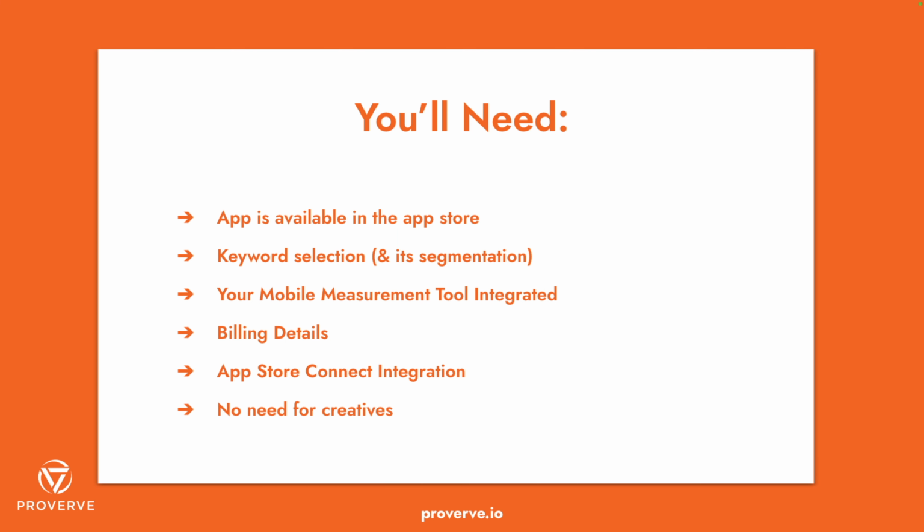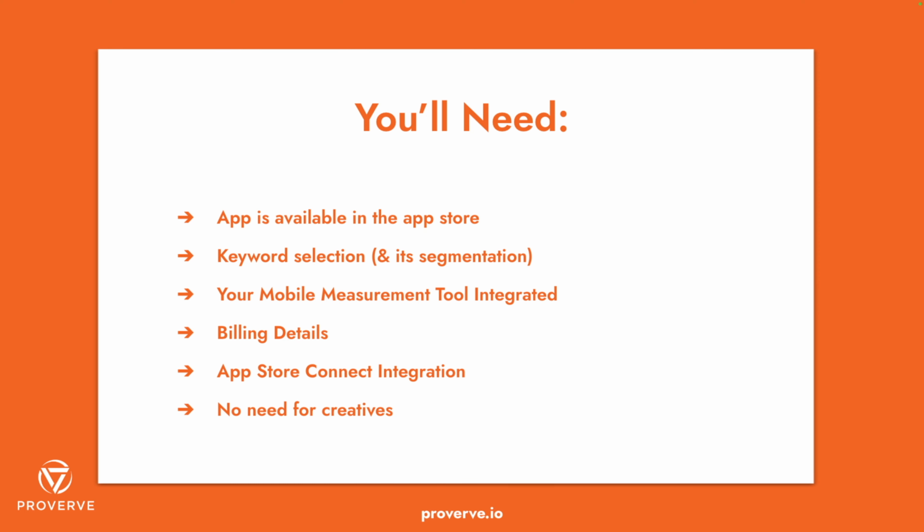The next things you need are fairly obvious. You need to set up an Apple Search Ads account. You need to be able to integrate your App Store Connect account as well. And then you fill in your company details, your billing details, the usual admin tasks you need when setting up an account.